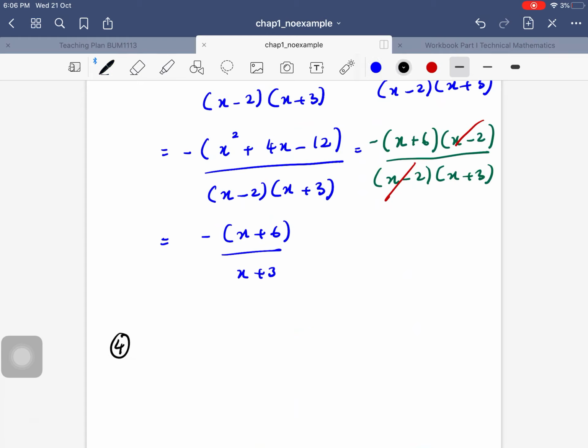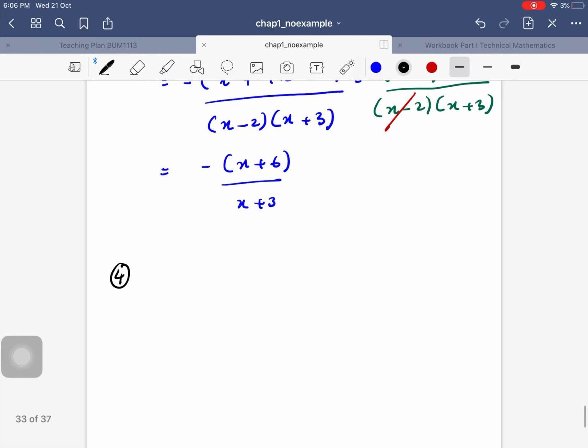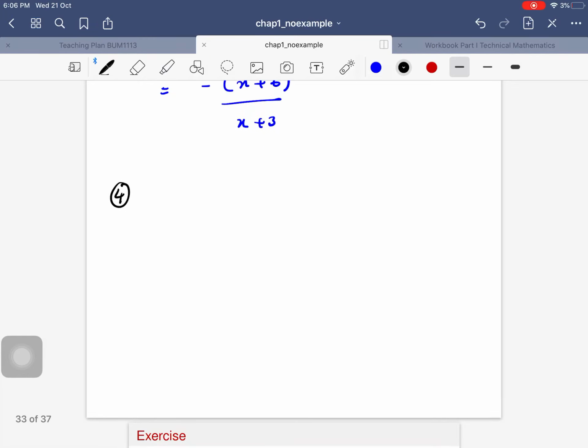So now let's move on to the fourth one. The fourth one is going to be slightly more complicated. I have 1 over 4b minus 1 over 3a, so it involves subtraction and also division. And at the bottom I have 5 over, so I don't know why my 5 becomes like 6 every single time I write it. So it's going to be 5 over 6b squared, and then plus 1 over a.